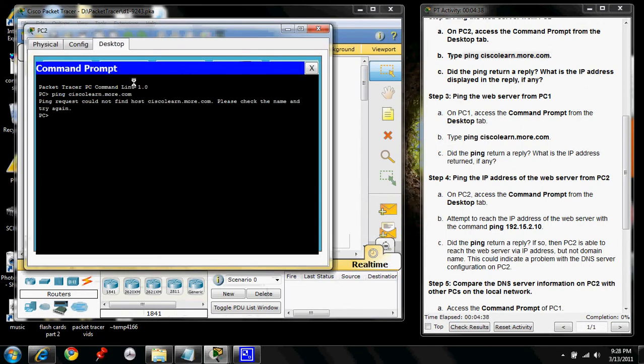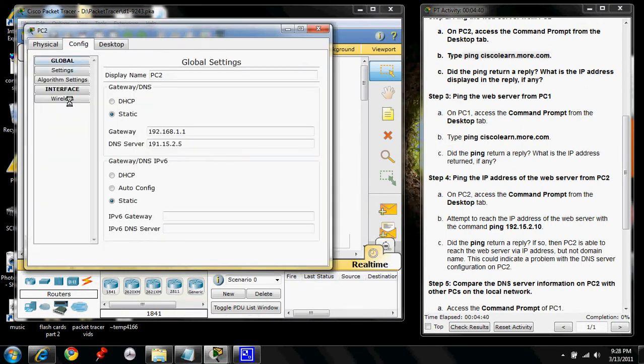We will go into config, and we see here we have a DNS issue. We have a 1.5, but that should be 1.2 or 192, so we're going to change that to 192.168.1.5.